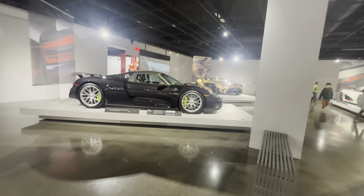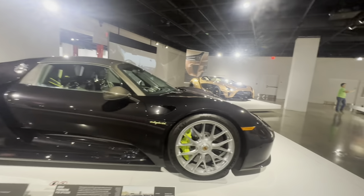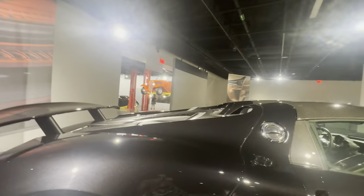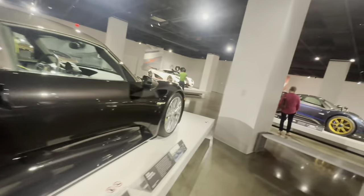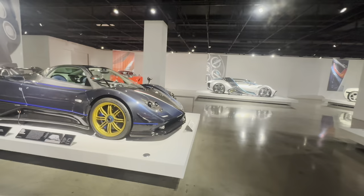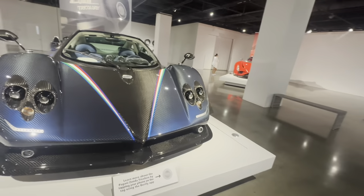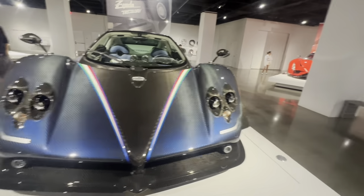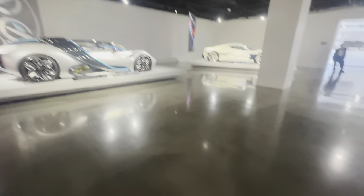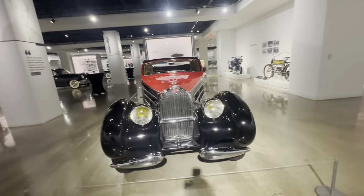This one here looks like a Porsche. Of course it is — that's a 918 Spyder. You know how I know that? I read it on the sign. I think you can see the motor in the back of this one — I am mistaken. And we got one more here. That's definitely Italian — I can see the Italian flag colors. Look at that. Zonda — it was dope. It's a Bugatti. Look at that old Bugatti. You know me, I love the Bugattis.